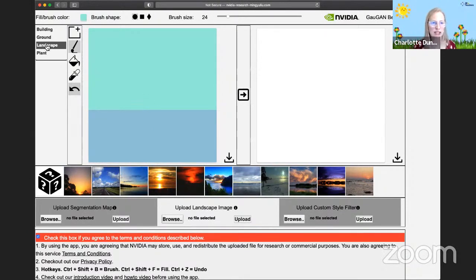And what you can do is click any of these 4 choices. The top one says buildings, the second one says ground, the third one says landscape, and the fourth one says plant. If you have a grown-up and you're having trouble reading the words, just have them help you, okay? It's not super important that you know exactly what everything is, because it'll still work even if you don't know for sure. So I'm going to start with my landscape with some clouds in the sky. So I chose the third one, and then the top one is clouds.